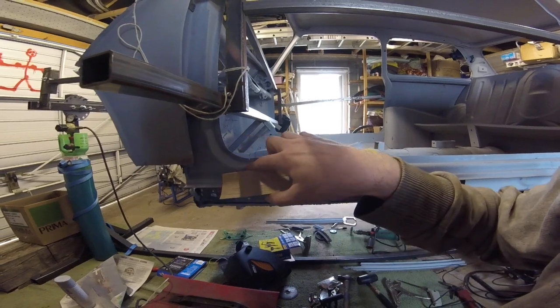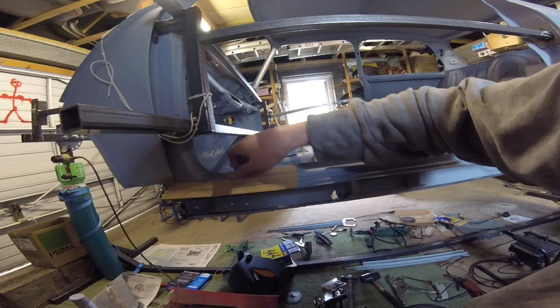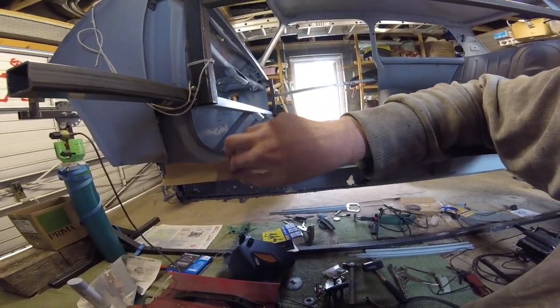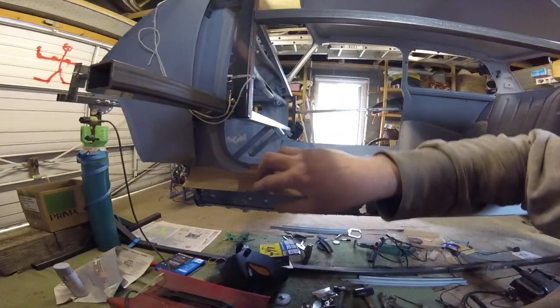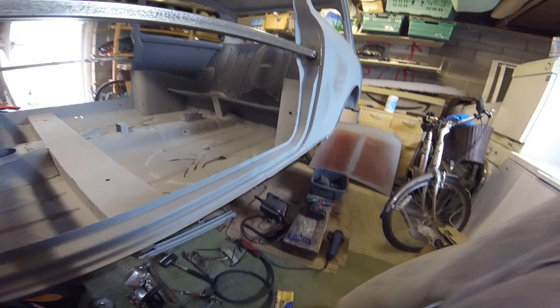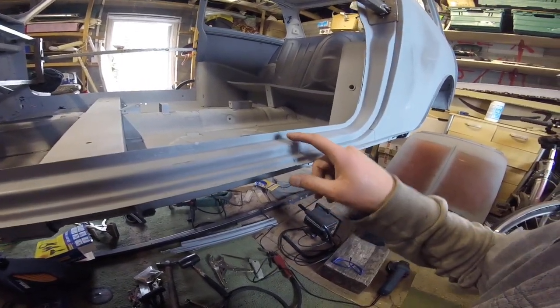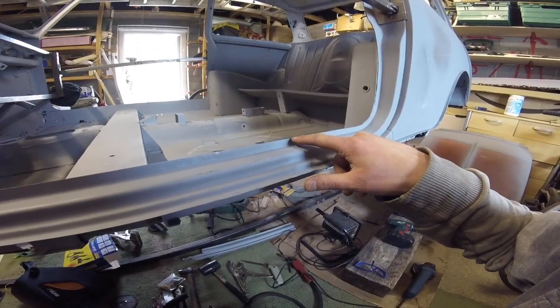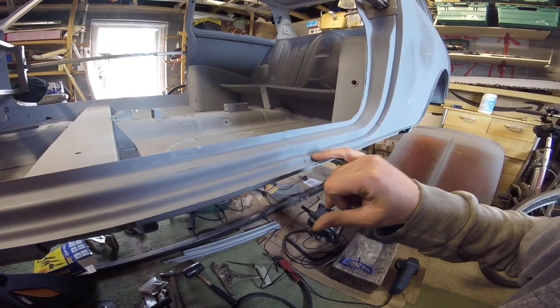Find out where this radius stops, and then the template goes across there. So that follows the steps, and then the panel goes all the way along to here. Now obviously this is the new section welded in, so it's not perfect because, as I said, the heights and the lengths of each step are slightly different from the original.